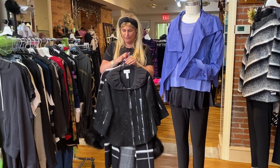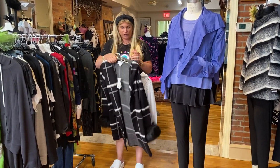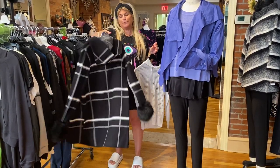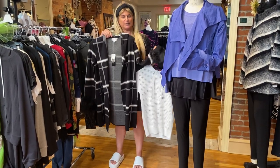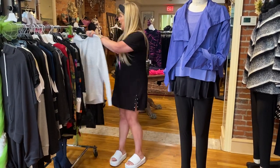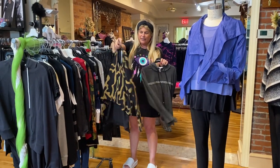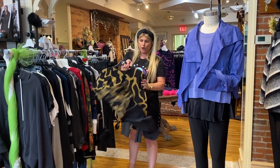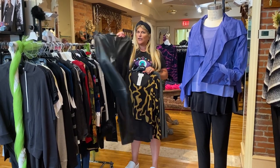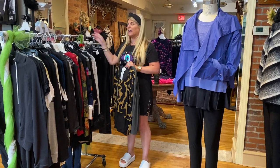I have amazing stuff in from Joseph Rib Cuff. Gorgeous new faux suede jacket — really nice, easy, fits fabulous. Got this in again because we sold out of it. The fur cuffs do come off, which everyone who bought it the first time just unhooked, and the people who bought it are giving the cuffs to their granddaughters as a fun treat. We sold out of this in black — this is the silver Lorax hoodie, fits amazing. I have some cute little tops, and there are also pants coming in to match. This is a great little hoodie with some stone detail. This is a great shirt — it's animal print but also chiffon, open in the back, really nice, fits really well. Back in stock for the fourth time are the vegan leather leggings — $160. They look great with all the Planet sweaters, Autumn Cashmere, and Brody. These fit amazing; everyone who's tried them on has bought them, so I have a whole new reorder in.